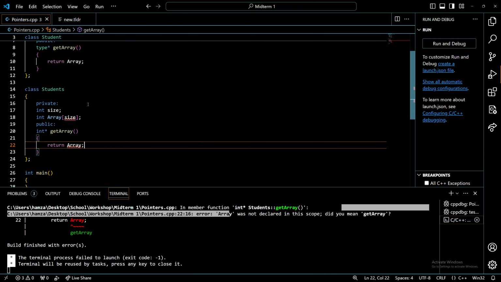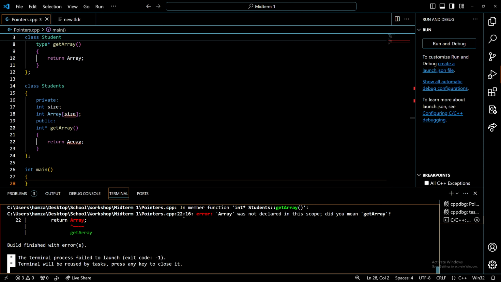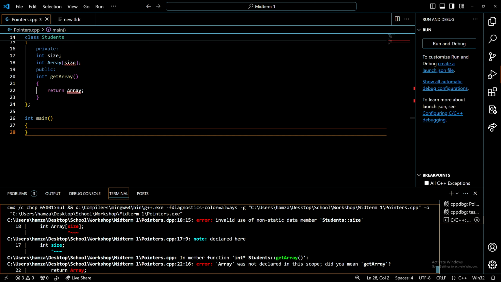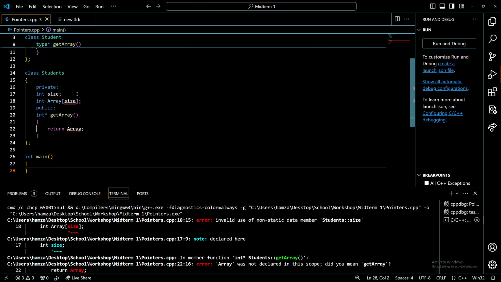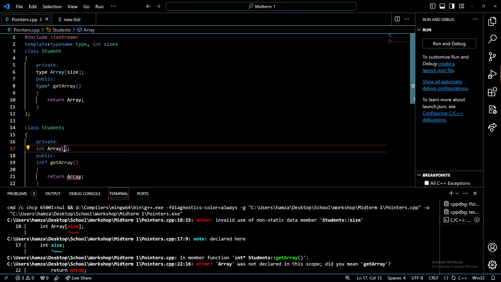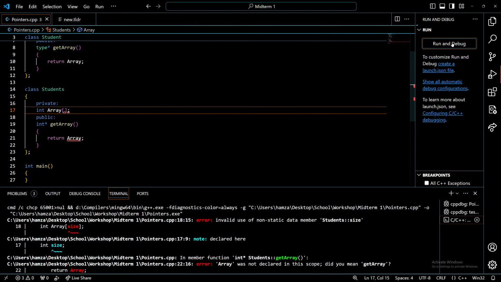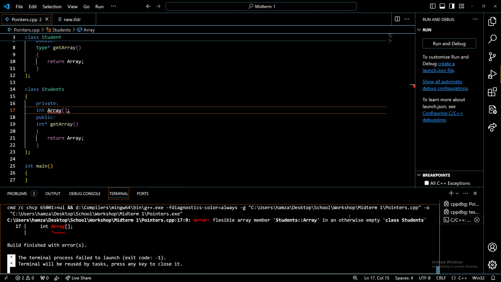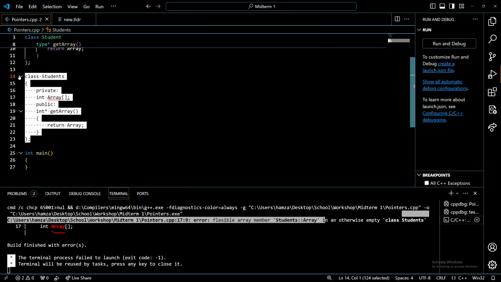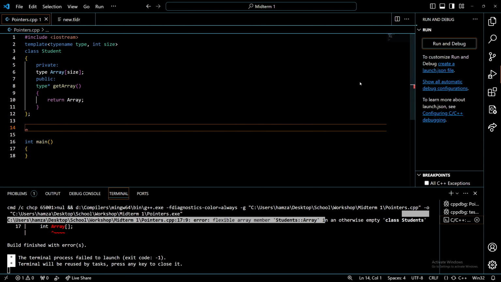Wait, I might have messed this up somehow. Whoops. Well, this is actually the error I was trying to get to. But yeah, so as you can see here, it's the same code, except this one has a size, and this one, well, they both have a size, right? And you see this one, if I remove this, and let's say I create an empty one right now, not even a size, I'll leave it empty. And if I compile this, still same issue. It says an otherwise empty class student. Like, what is this array? But here, I didn't pass it anything.